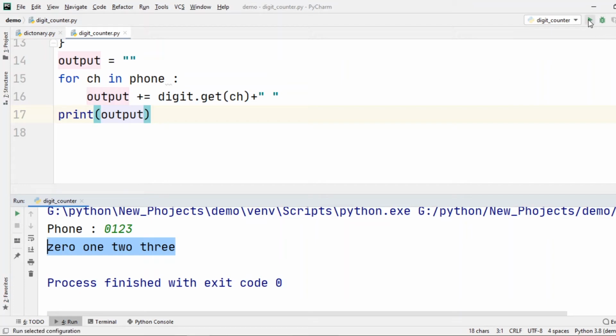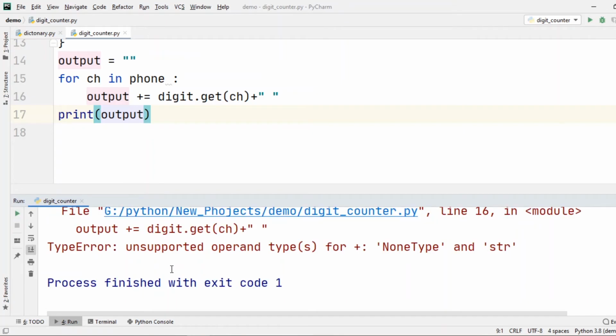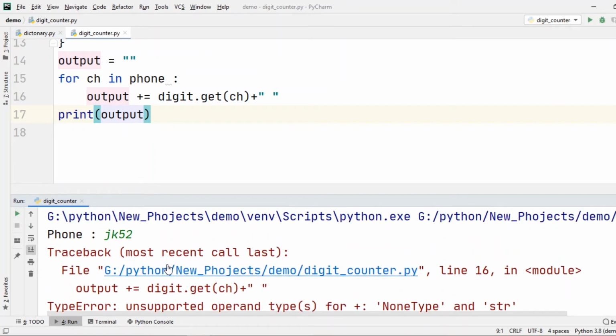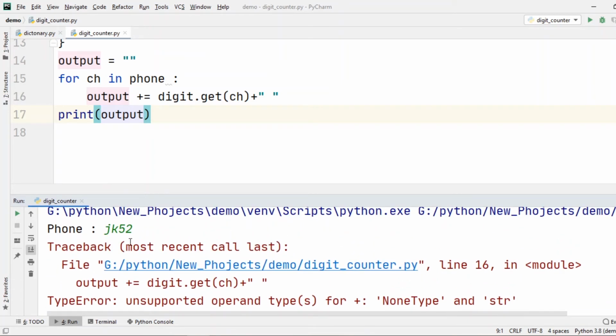Suppose someone enters an invalid character, say 3, 4, 5, then we can have an error here. To bypass this error, we can specify an exclamation mark as the default, because get will otherwise give us the output None.